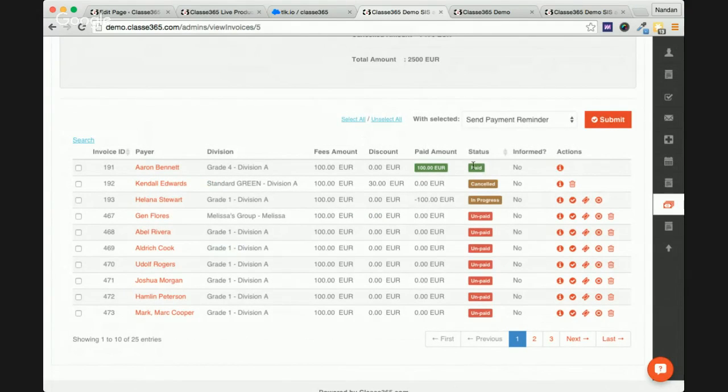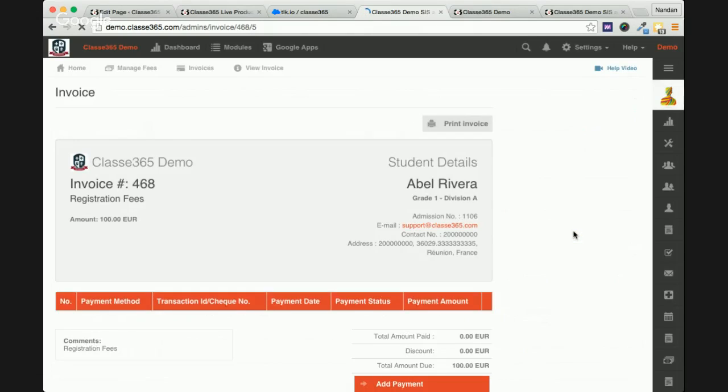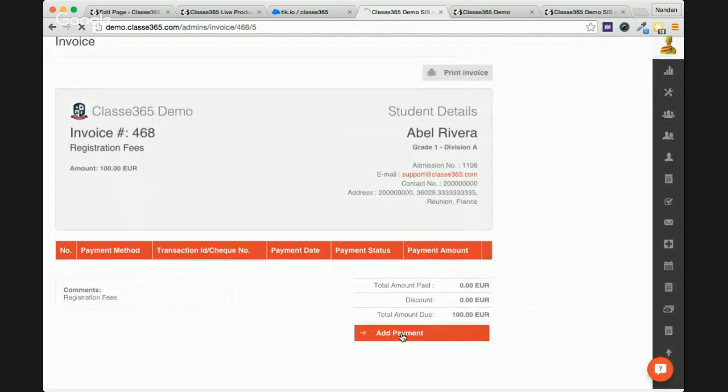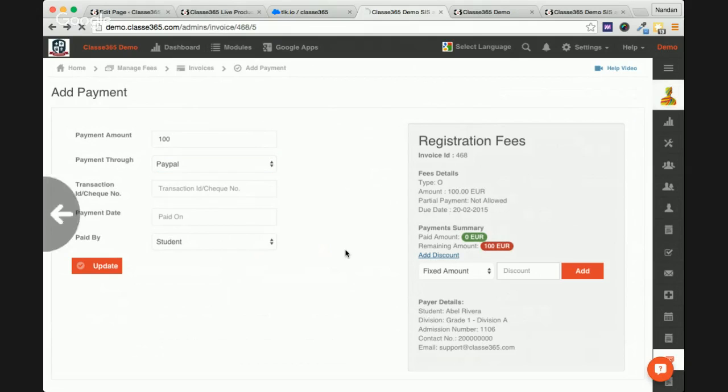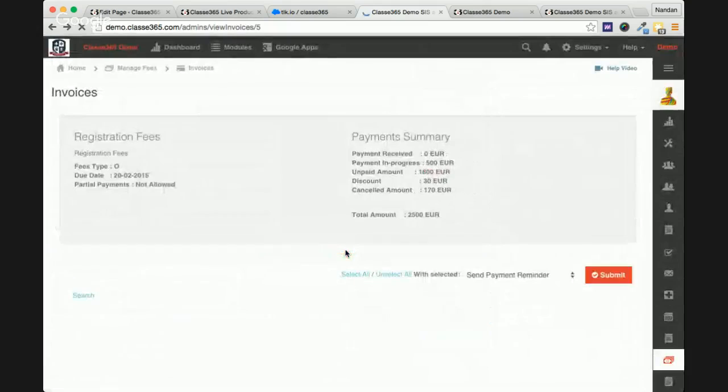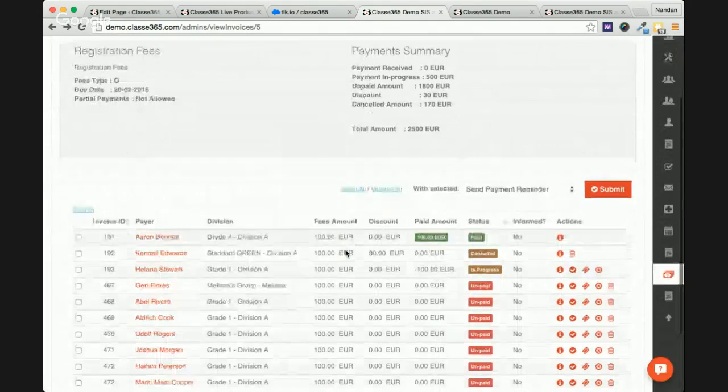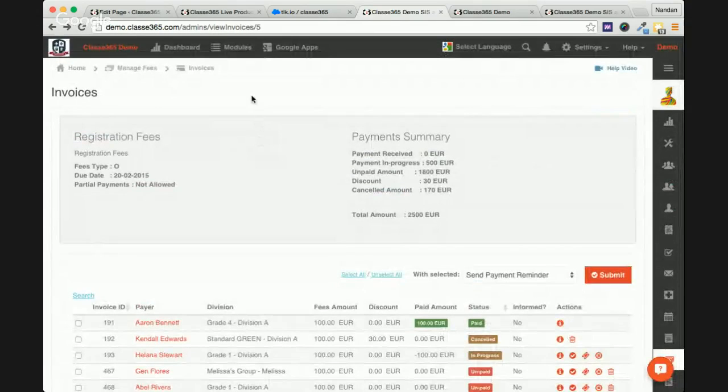You will see that if they have paid through the platform, it shows up as paid, unpaid, and so forth. From here you can view the invoice, you can add discounts, or you can add payment. So this is the invoice. I can add a payment. It can be PayPal, GoCardless, whatever, with the paid on date. When you update that, you can add discounts. Once you update it, that shows that it's actually been paid. So that's pretty much from a fee and donation perspective.